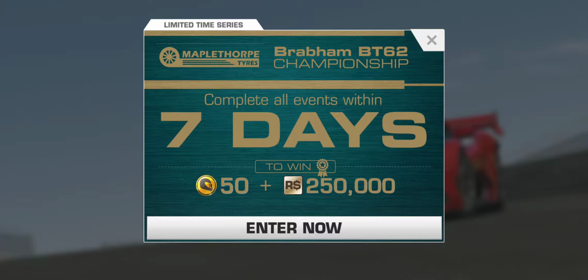Hey everybody, it's time for the next limited time series, and this time we've got the Brabham BT62. You've got 7 days to complete this limited time series to win the car, if you don't own it in your garage already, plus 50 gold and some 250,000 racing dollars.